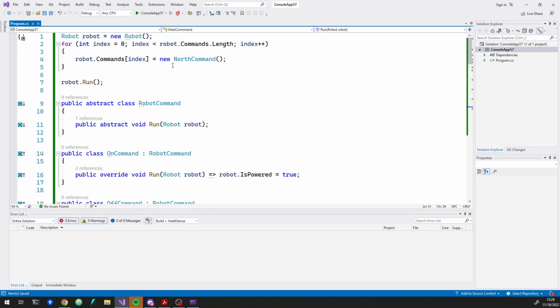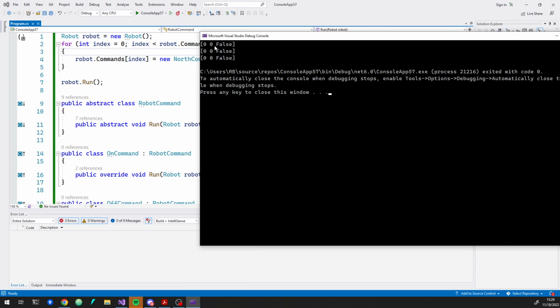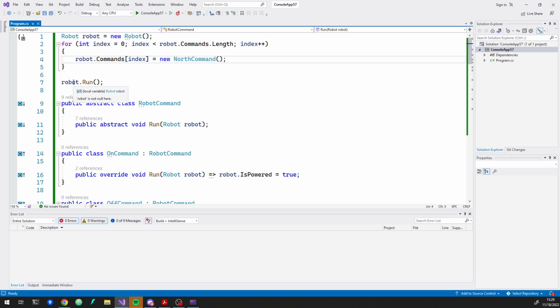Now with that check for making sure that it's powered on, now it doesn't move at all because it's powered off, and that's what it should do. So I forgot to do that before. Now we've got it in there.